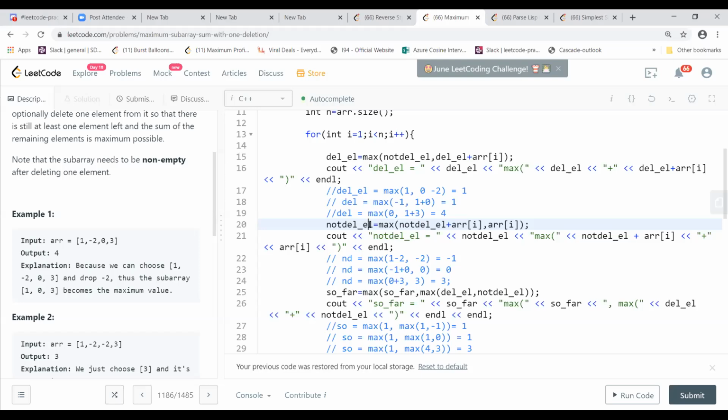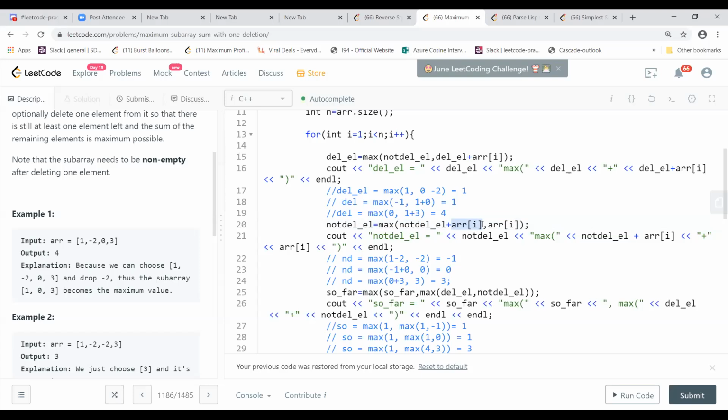It is almost the normal way of doing it, right? Because you're comparing with the current index, you're not adding the current index to the not delete element, so you're missing one element there. But then we are adding array of i here. Lines 20 and 25 are the regular Kadane's algorithm, where you're considering all the elements.